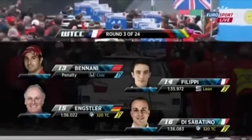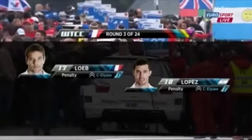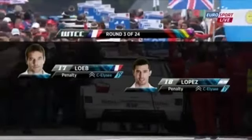The problem for him is, although Sébastien Loeb and Jose Maria Lopez start on the back row of the grid, along with Mehdi Bennani, who's been dropped 3 spots for a penalty close to them, it's expected that their Citroën C-Élysées will be able to put to good use their extensive wet weather testing. Nobody else has extensive wet weather testing on the new tyre with the new cars, and we very much expect Lopez and Loeb to be working their way quickly through towards the front of the field. So Müller must capitalise on this golden opportunity.